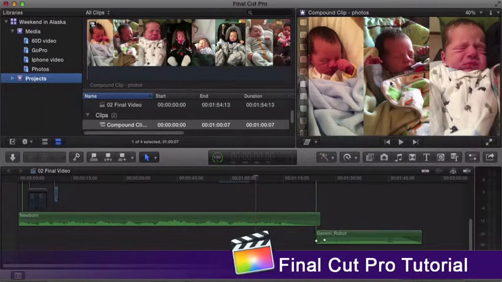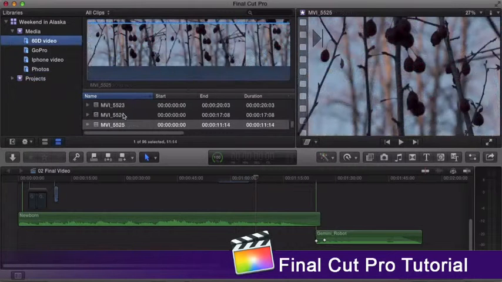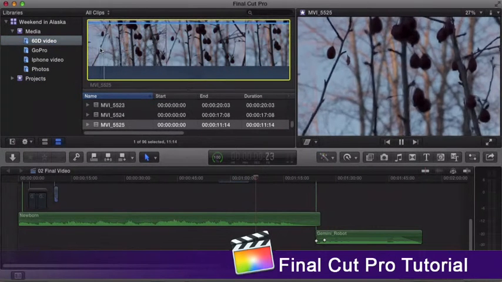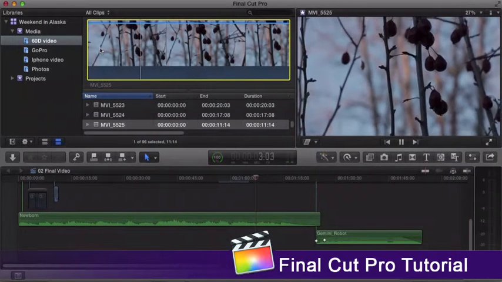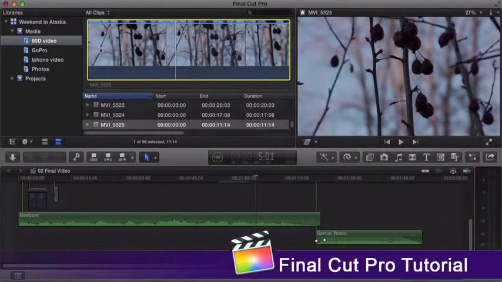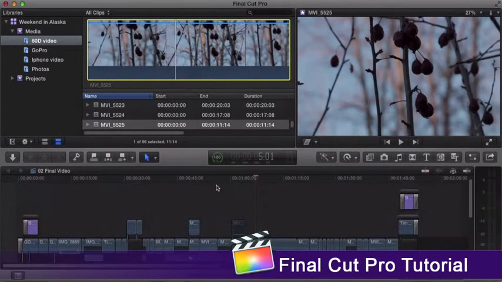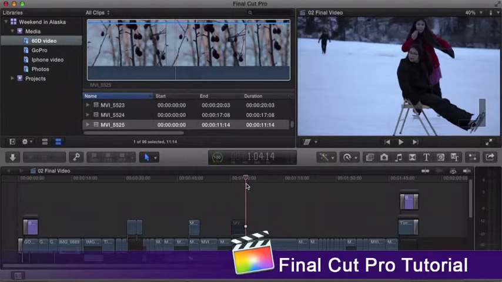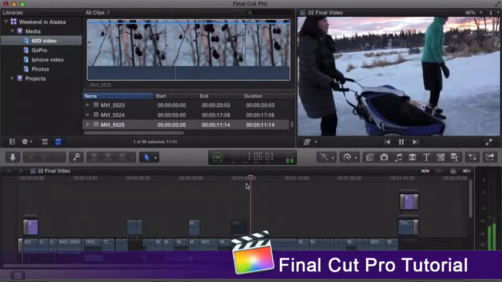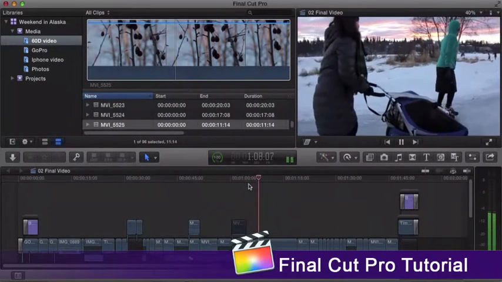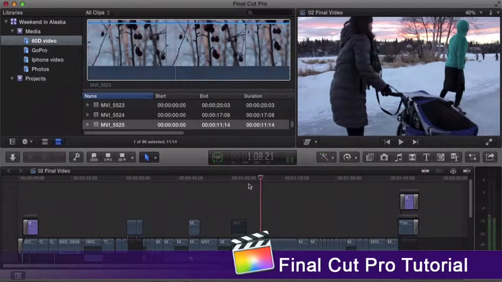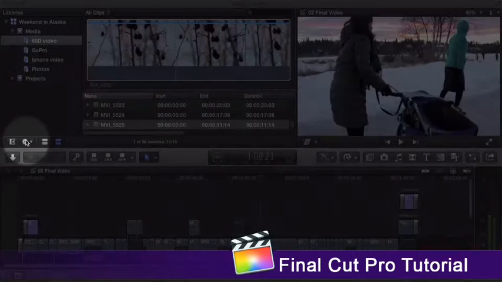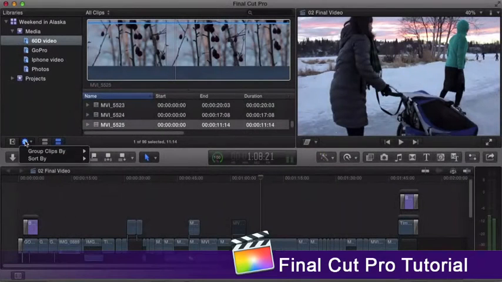Over here, we have the preview window. And when we play a video, it'll play here to the right. The preview window does double duty in that it also is used when you're playing the main timeline. Okay, and over here we have just some various ways that we can group and sort our clips in the browser.